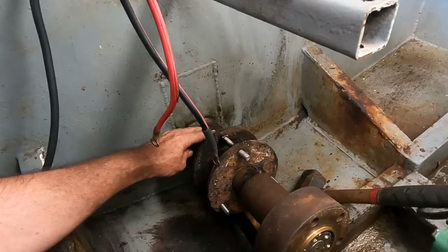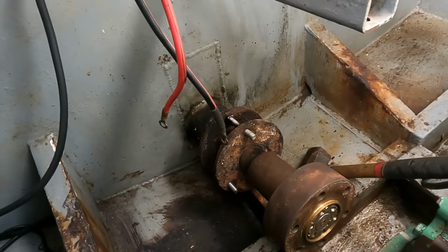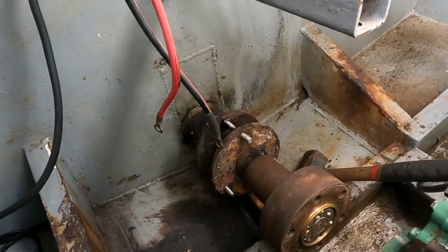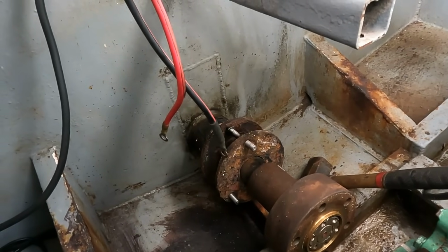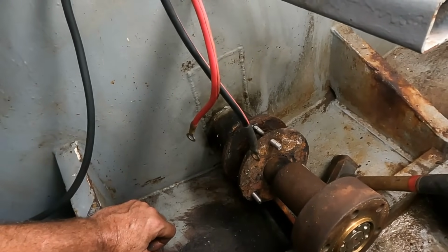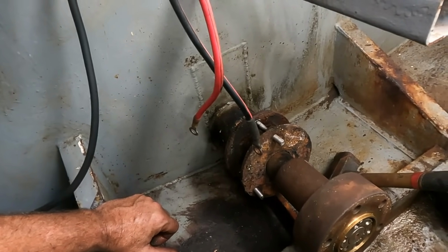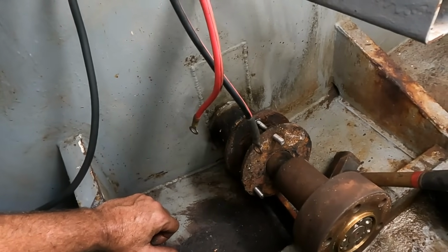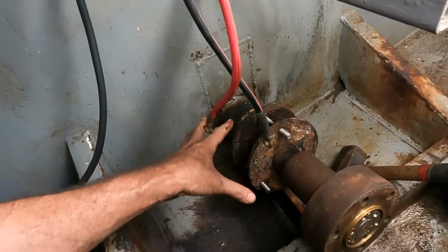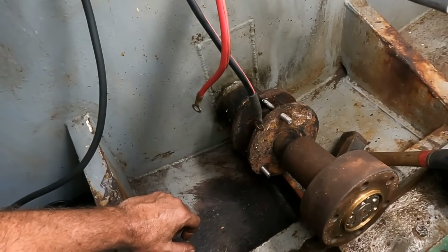This is obviously cooled overnight. I'm just going to try and tighten the bolts a little bit more just in case the contraction helped at all, but it's wishful thinking at this point. My goal now is to put a couple of grease fittings in, and that'll hopefully keep us afloat until we can hatch a plan, get another week on the hard stand and purely focus on probably just cutting this out and replacing it with something better.